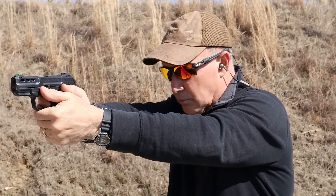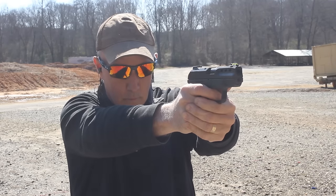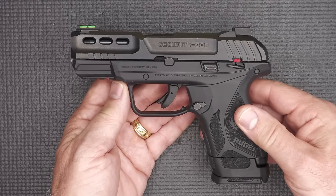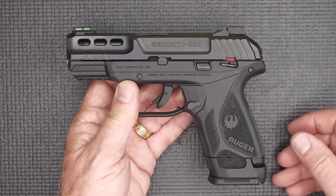Very similar to your Beretta 80X. And again, it's just a pleasure to take to the range and just shoot a box of ammo through it. When you get to some of the smaller ones, you know, after a while, they can wear on your hand. This is one that you'd really enjoy taking to the range.